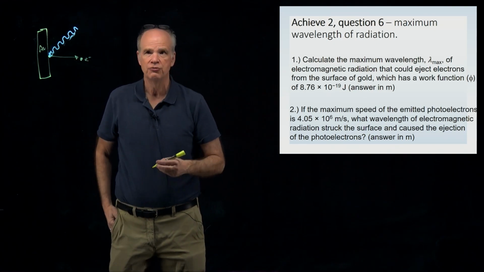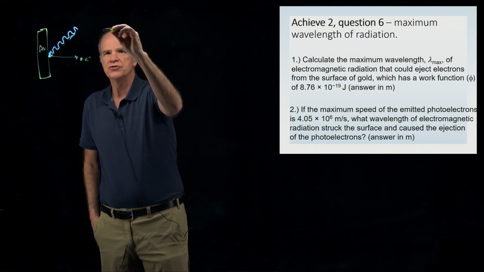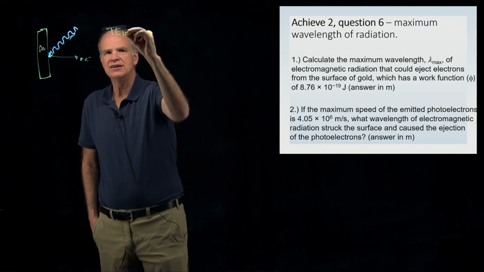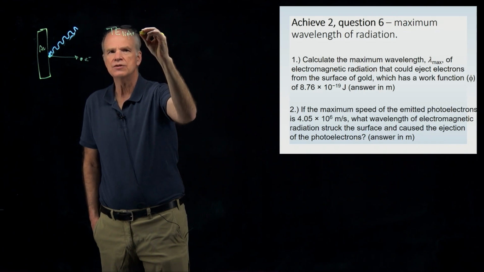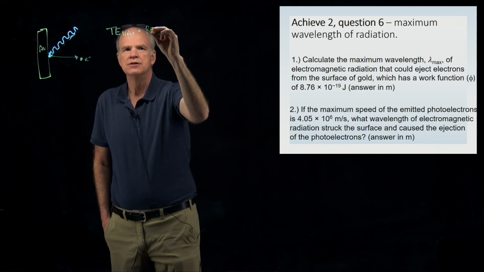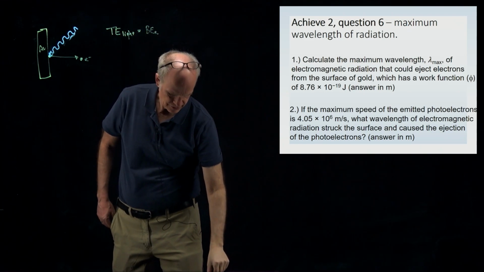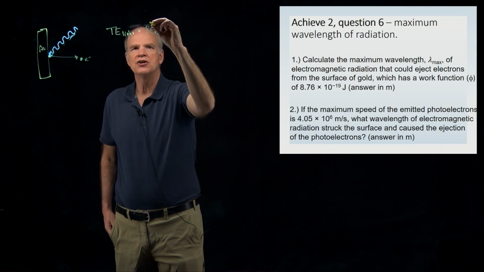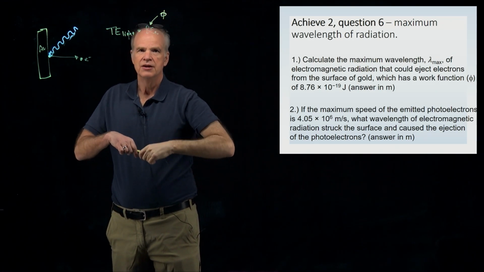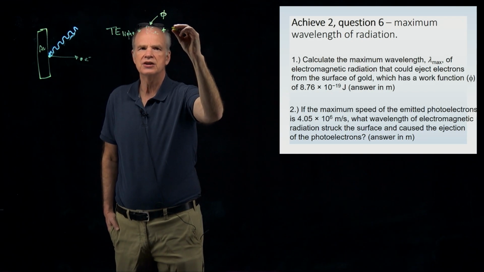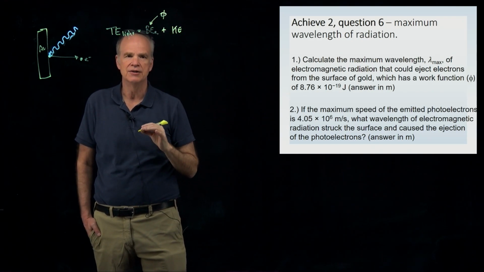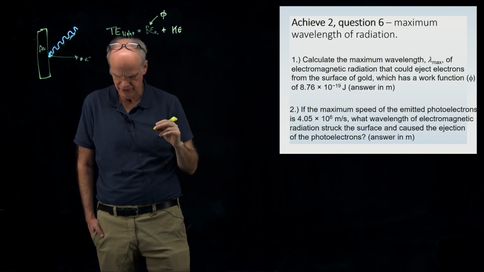So one formula you can generally use, which is helpful, is that the total energy of the light is going to be equal to the binding energy of the electron. Get a better pen here. So this is also known as the work function, so I'm going to use phi there. And then it's plus the kinetic energy. Okay, so let's break this down a little bit further.